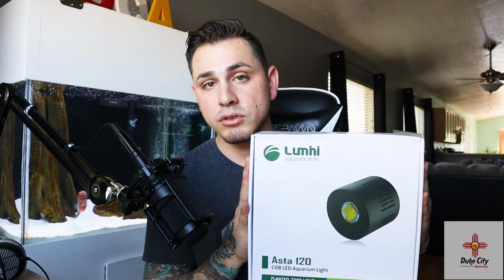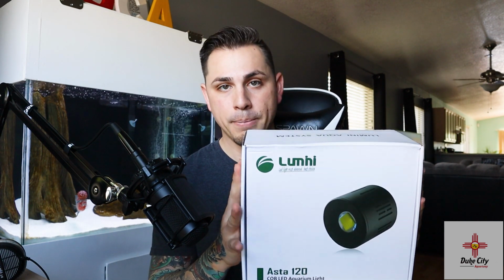So I already took it out of the Amazon box, and this is what I picked up. This is a company called Lumini, and I picked up their Asta 120 light. They did have a few different versions. They had the Asta 20 and just some smaller ones that are not as bright. But I really liked this one, even though it is for a quite larger aquarium, because it does have a dimmable feature on it. So if I put it on there and it's just way too bright, I can always dim it down a little bit, and it's always good to have enough. So let's go ahead and pop this out of the box, kind of show you what it is, and then we'll put it on the aquarium.